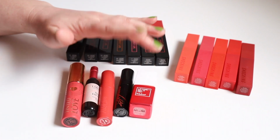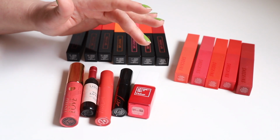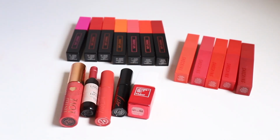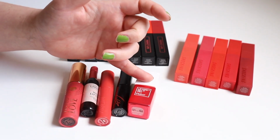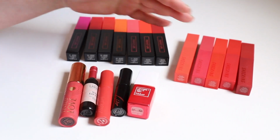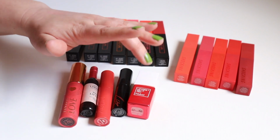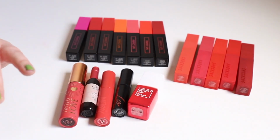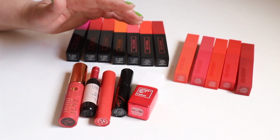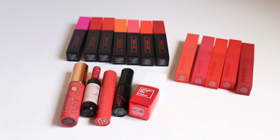This little guy down here is also Moly. I think these are more of the original lip tints. They're the Lip Tone Get It tints, and this is the velvet version. Now, when I did my Apocalypse video, I had a lot of these, but I decluttered them because I preferred the Shocking ranges because they're just a lot more pigmented. They wear a lot longer. I don't remember why I kept this one. Maybe it was a shade that I couldn't replicate in sort of these ones, but yeah, I much prefer this range to that range from Moly.